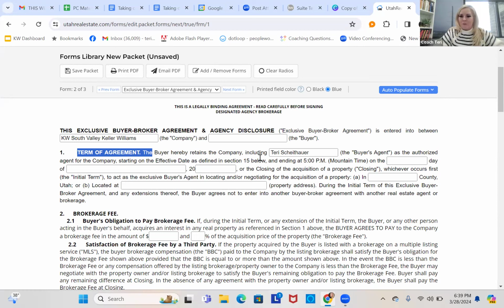So I just say the term of the agreement, we are going to do this for 6 months. It basically means we're going to work together for the next 6 months. When you close on a property, this contract is null and void. As soon as they close on something, it's gone. Something for you to know as agents, this is actually the ending date. I see so many people put today's date right here, which means you've just canceled the contract the day you signed it. So make sure you put the ending date. At this point it's most likely going to be close to a 2025 date, so just make sure you're putting the right date there.